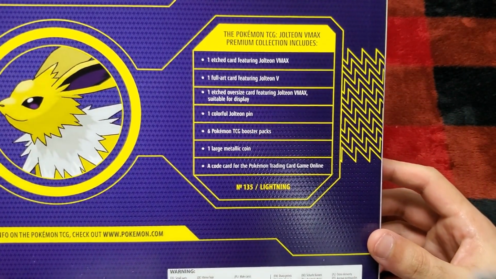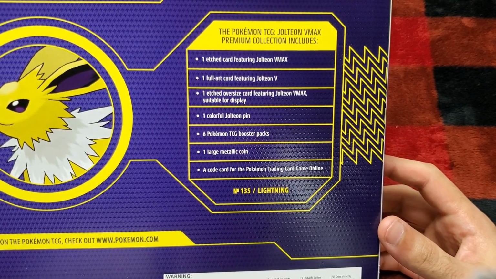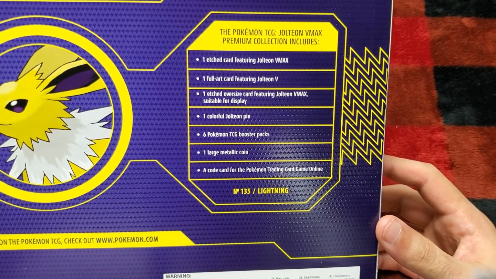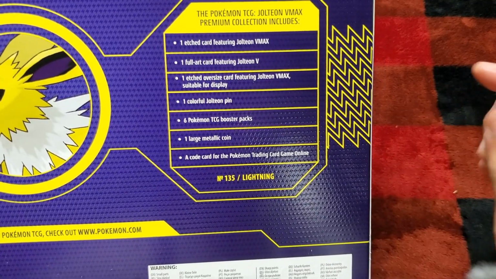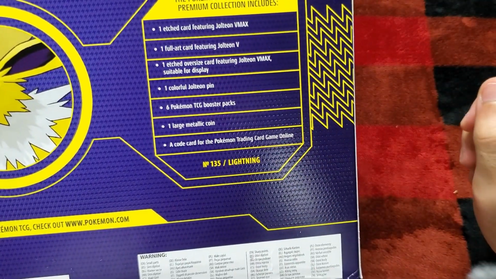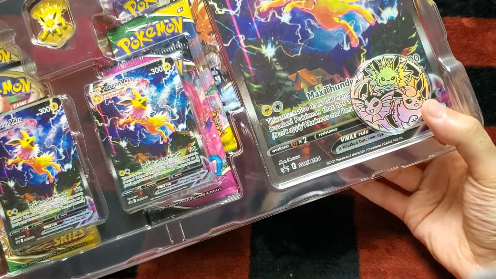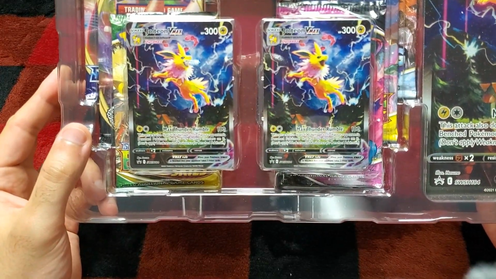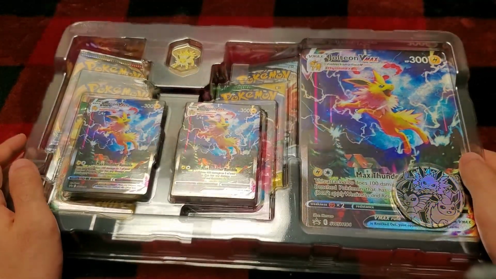And then it says here, the premium collection includes one etched card featuring Jolteon Vmax, one full art featuring Jolteon V, one etched oversized card featuring Jolteon Vmax, one colorful Jolteon pin, six TCG booster packs, one large metallic coin, and a code card for the PTCGO. So like I said earlier, this is an error box because it has two Jolteon Vmaxes, well, three technically, instead of one of the Jolteon Vs. But here we go.